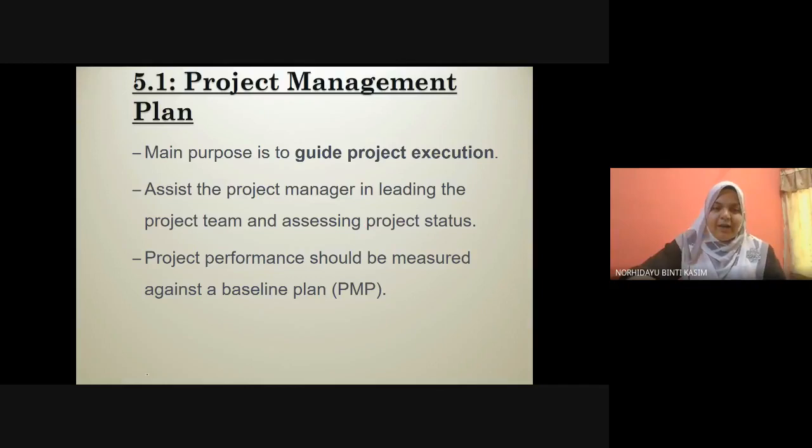As number 3, as I mentioned, the project management plan has a baseline. Usually in construction we have two: one for the financial, and one for the progress of the project, the activities on site.